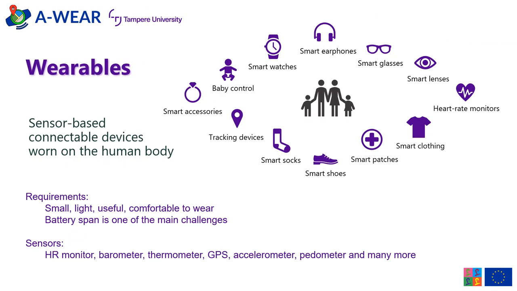Let's start with wearables. Wearables are sensor-based devices worn on a human body. Some examples are smartwatches, heart rate monitors, baby control and tracking devices, and many others. There are many requirements on these devices, such as their small size and light construction, but the main requirement is battery life. The battery should last as long as possible and should not be drained by redundant operations. Some of the built-in sensors may include PPG heart rate sensors, GPS modules, or thermometers.